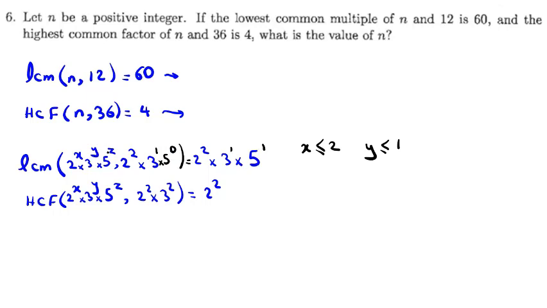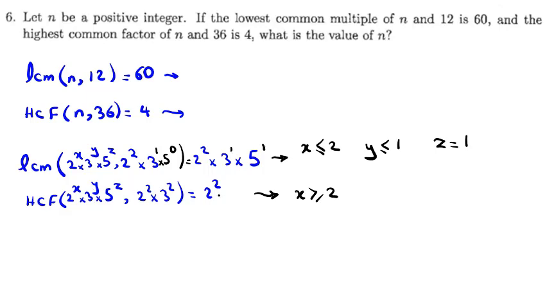We select 1, 1 is z, so z equals 1. For the highest common factor, you select the minimum power. So if x is less than 2, then it is not 2, it will be x. For example, if x is 1, then here it is 1. So x is not less than 2. X is greater than or equal to 2, for y.